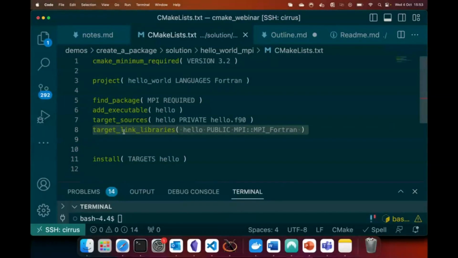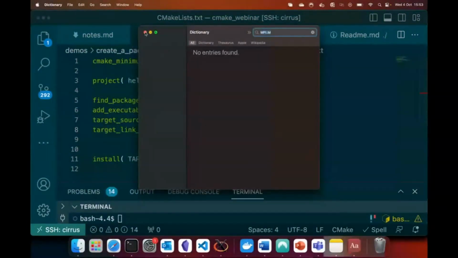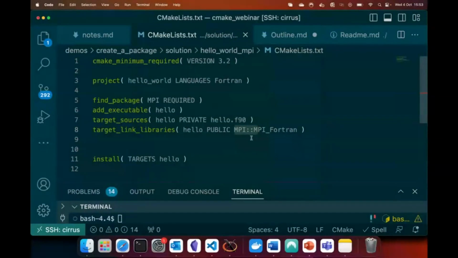Then we define the link libraries property for the target: target_link_libraries takes as input the name of the target, and then MPI::MPI_Fortran. Now this is actually a target generated by the find_package command.